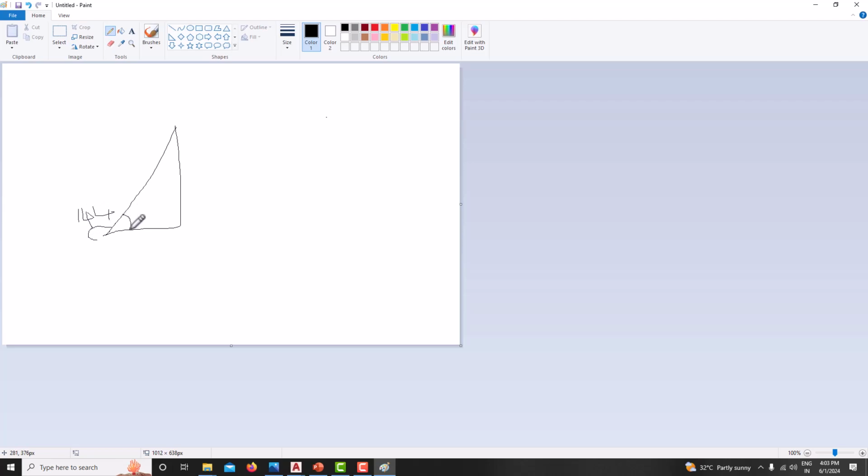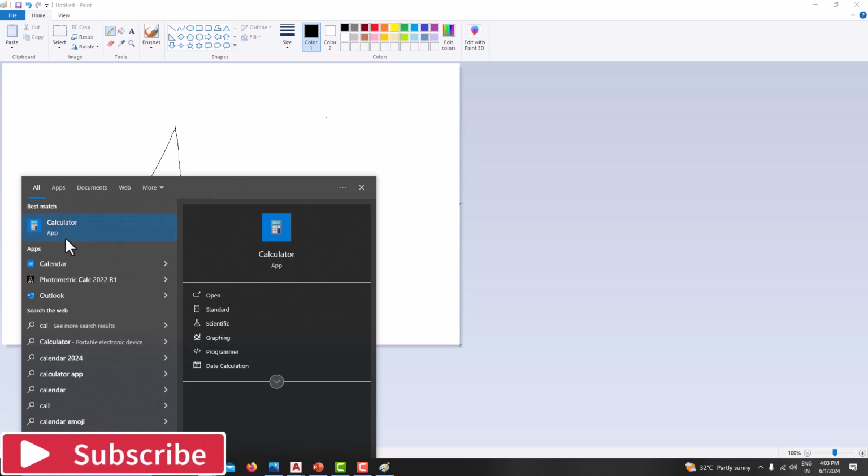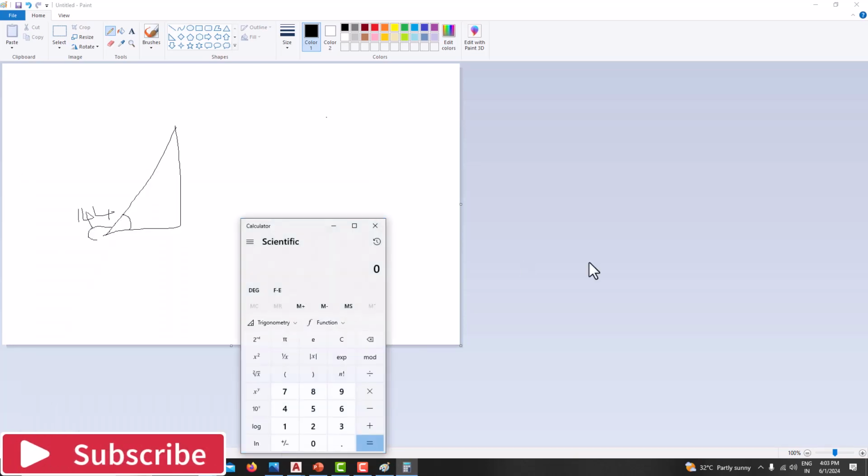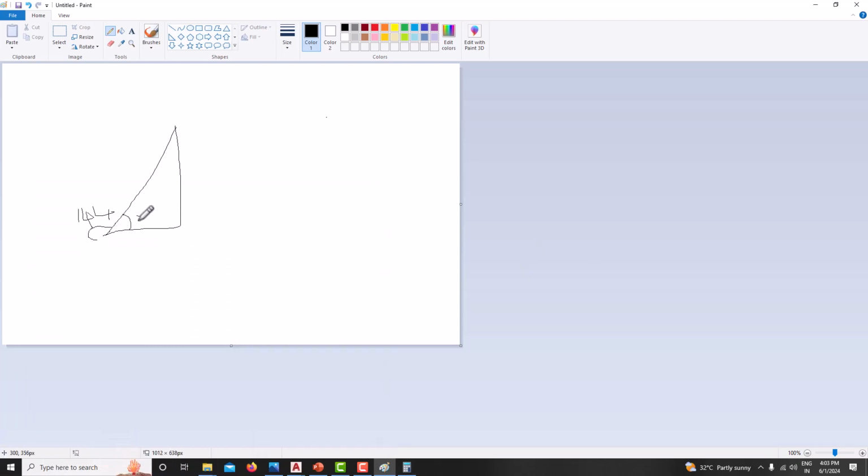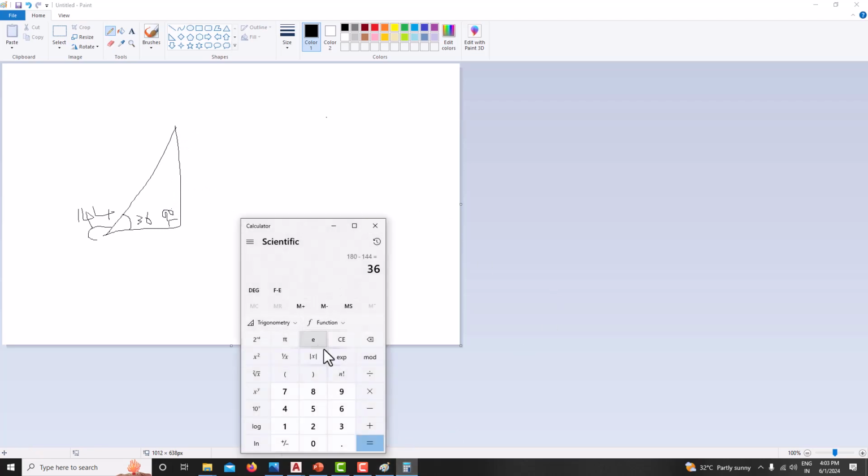Then this angle we need to calculate: 180 minus 144. Just go for the calculator. 180 minus 144 is 36. So this angle is 36. Then this angle is 90. And this angle we need to calculate: 90 minus 36.